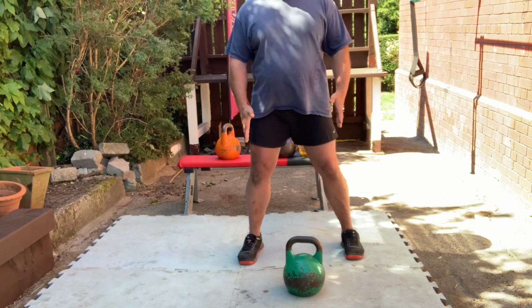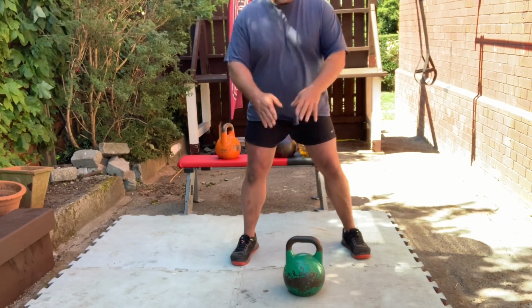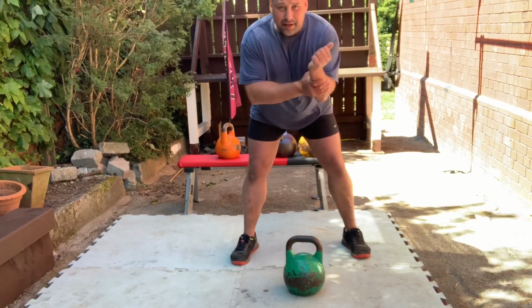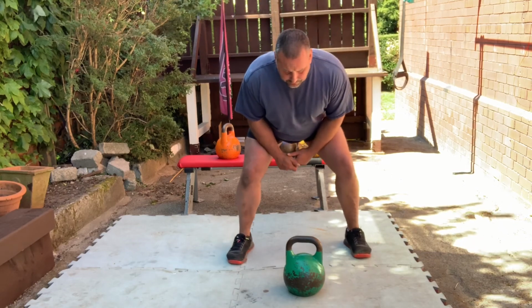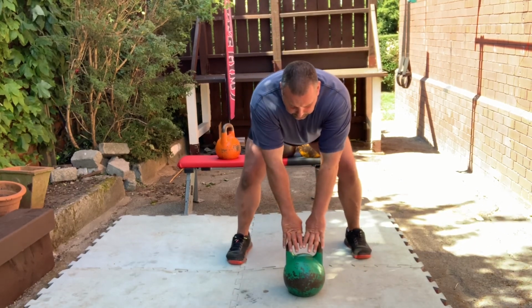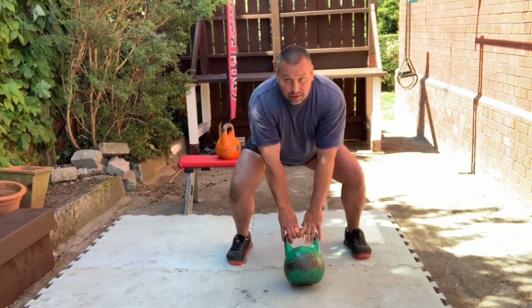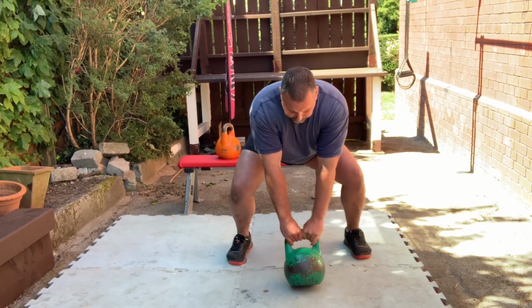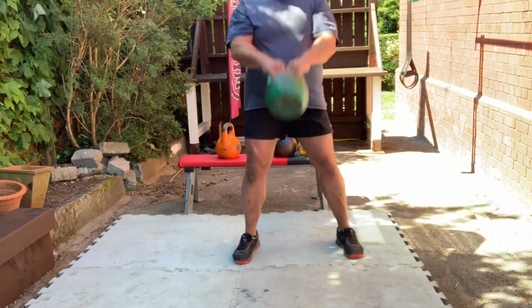My feet are shoulder width apart. I might take my feet out a little bit wider on kettlebell swings, just so I've got space to get my forearms inside my legs. Bend on over, grab hold of the kettlebell, tilt it towards you. Okay, and here we go for our first set of 10. Breathe out to the top. Tense your abs.